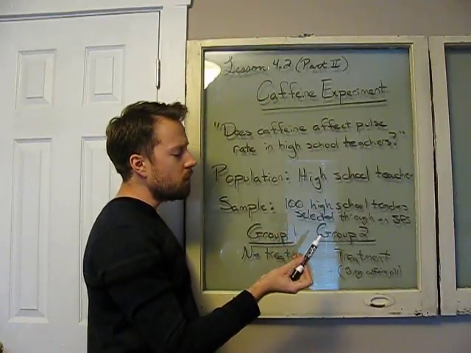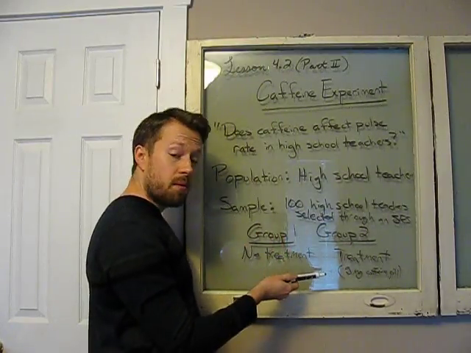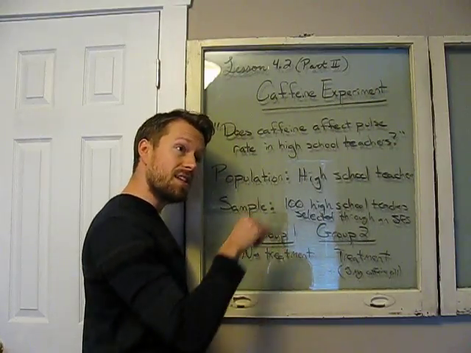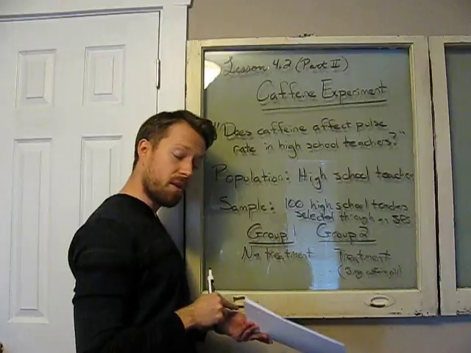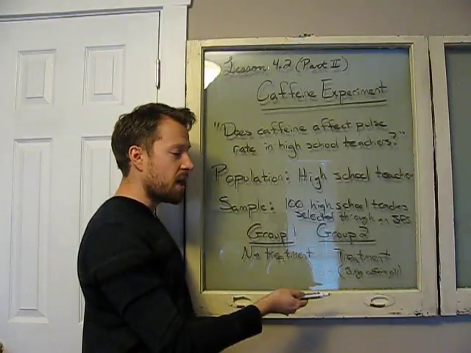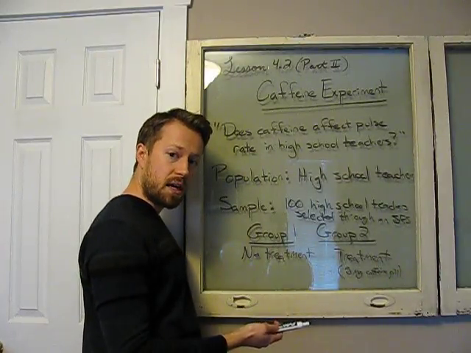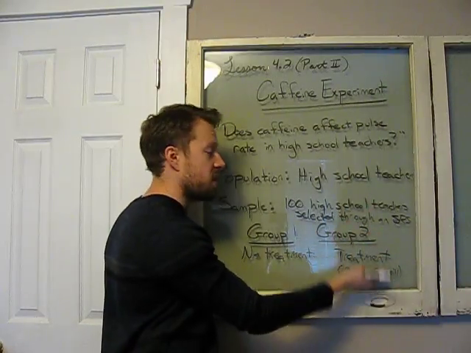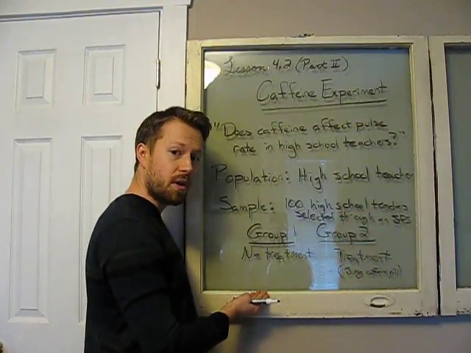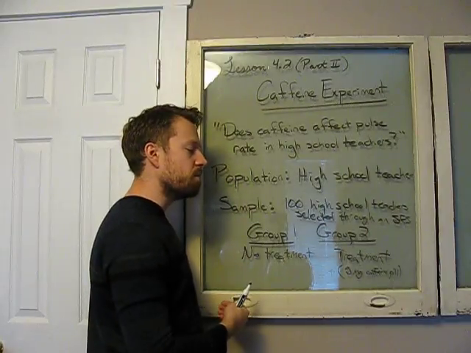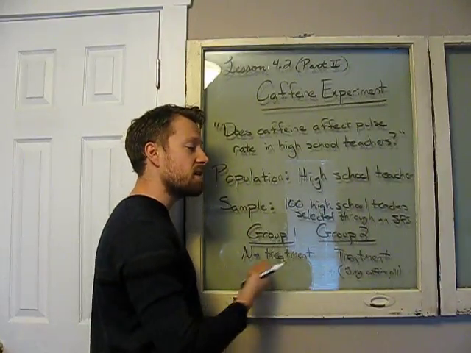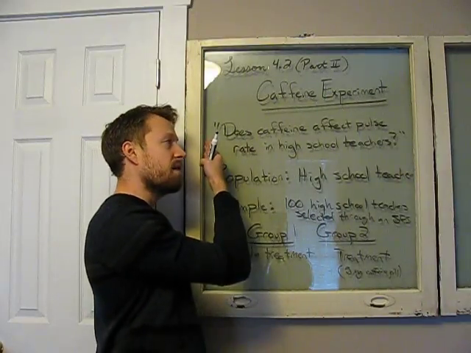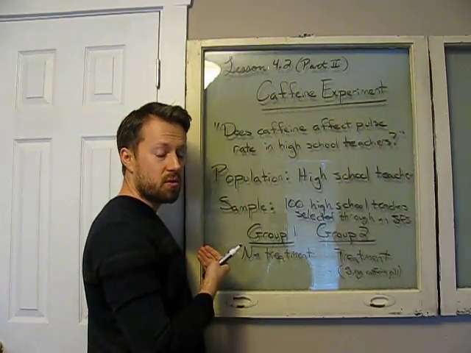Let's see, I would measure their pulse rates at 9 o'clock in the morning, apply the treatment, after I measure their pulse rate at 9 a.m., give them the caffeine pill, measure their pulse rate again at 10 a.m., and now I compare the changes in this group's pulse rate to the changes in this group's pulse rate. And then I could say, with some confidence, that it was caffeine that was causing the change in the pulse rate.